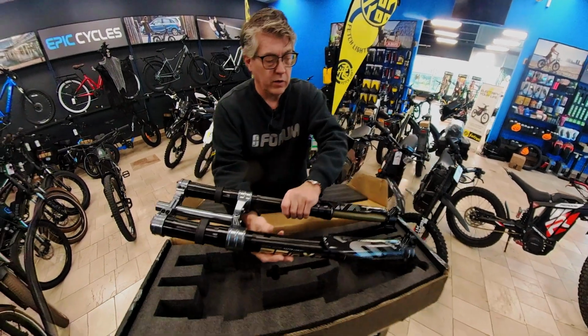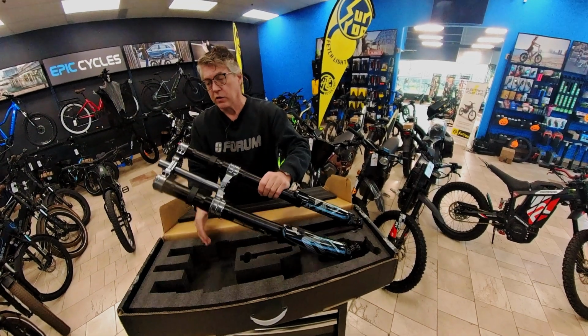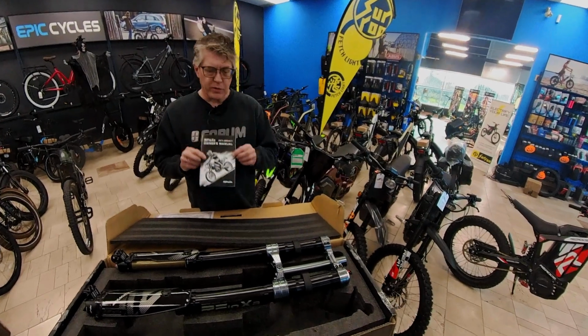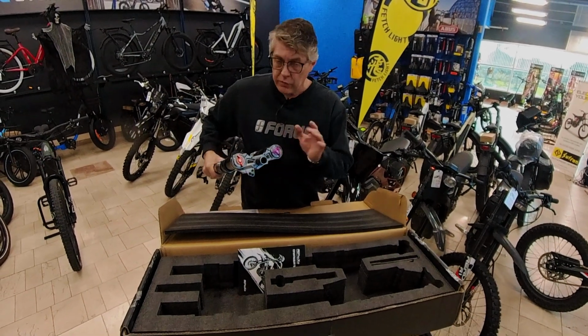Specifications are all in the manual. Typically what I just outlined is all you really need to know. So moving on from what you need to know, that's all outlined in the manual. I'm just going to show you some of the features on the fork itself.